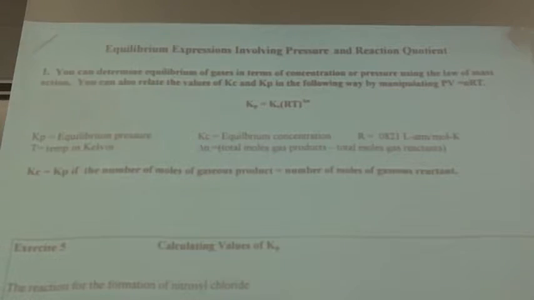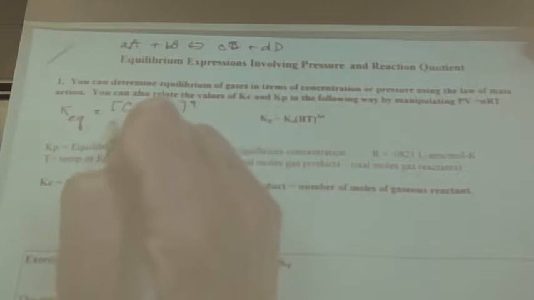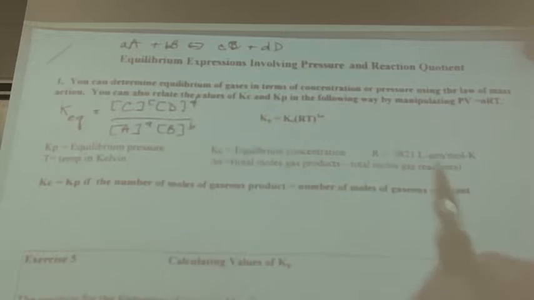Right, so yesterday we ended up just talking about the equilibrium expression, and we talked about two kinds. Well, actually, we talked about three or four, but the ones that we were focusing on was Keq. And if we were talking about my favorite equation, then the equilibrium expression for this would be this. This was also called the law of mass action.